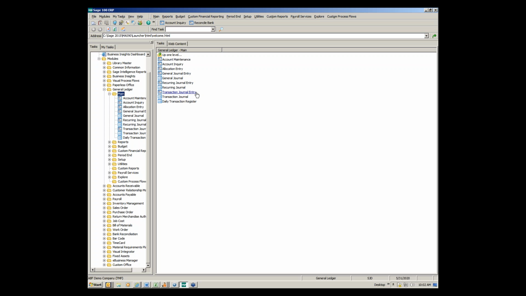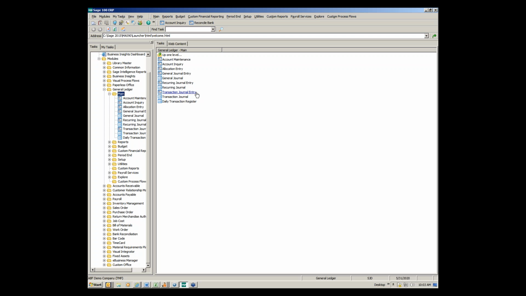Accounts receivable feeds the bank rec module with our cash receipt entries. Accounts payable, obviously, feeds it with our checks, manual checks and regular checks. Payroll feeds the bank rec module, and the purchase order module can feed it also. Keep in mind, you can also do entries in the bank rec module that will affect the balance we're showing in there. Keep that in mind while we go through this process today.